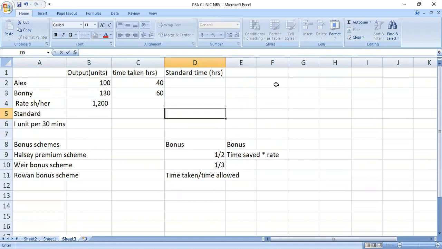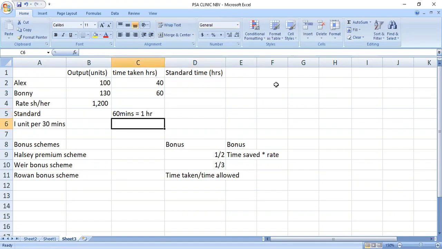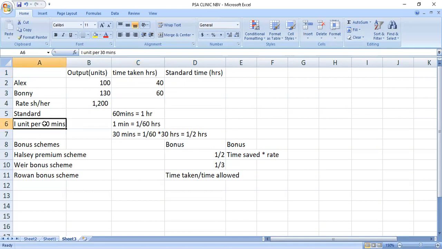So before I get there, let's first do the minute thing. We're saying 60 minutes equal to 1 hour. We all know that. We're trying to convert minutes to hours, and we're saying 30 minutes, which was standard. Before we go to 30 minutes, let's say 1 minute. 1 minute should be equivalent to 1 divided by 60 hours. With that, I think we all agree. Then 30 minutes shall be equal to 1 divided by 60 times 30. This should be hours. I think the answer here is a half hour. So I'm trying to make my time standard, since they are all in hours. Now I go to my units, what I was expected to have. So we're saying this statement here. I'll just bring it here.